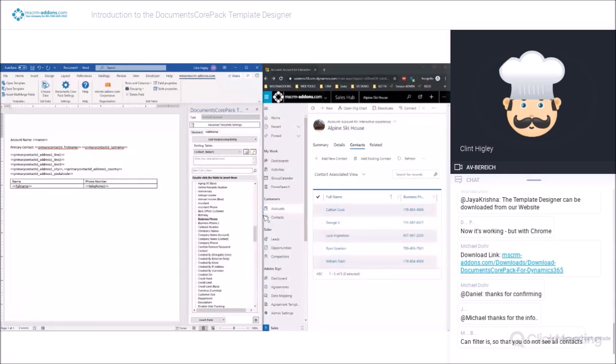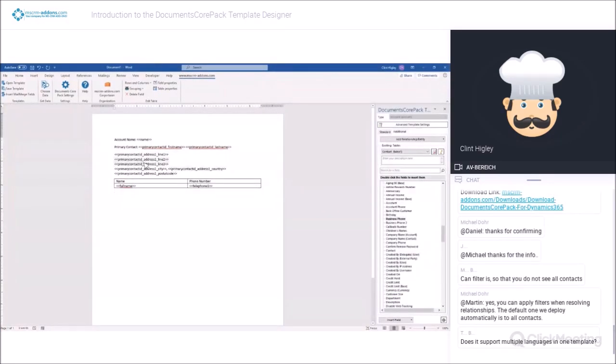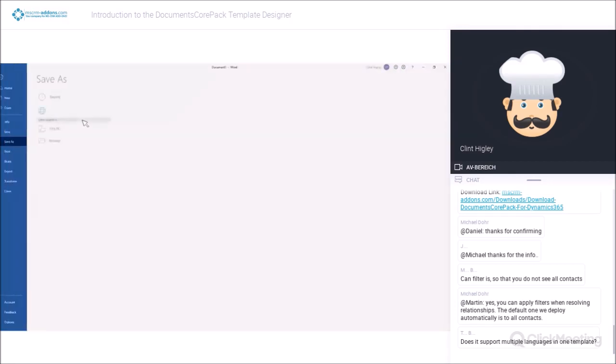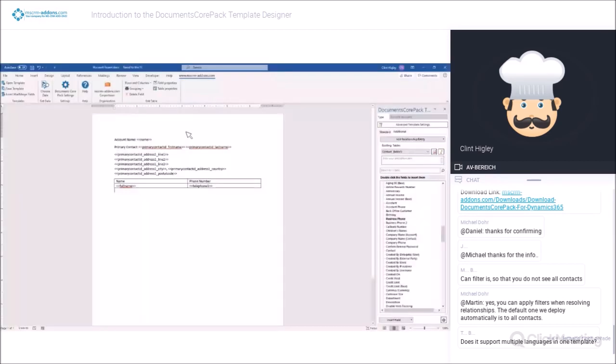So while we're at that, let's go ahead and test this. So I'm going to make Word a little bit bigger here. So let's test our template out now that we have it. The first thing you want to do is save the template. What I always suggest when you're building templates is to always save them locally, so that it's just for us. We don't want other people actually using the template as we're building it, right? So I'll just save it here to my desktop, and I'll call this account report.